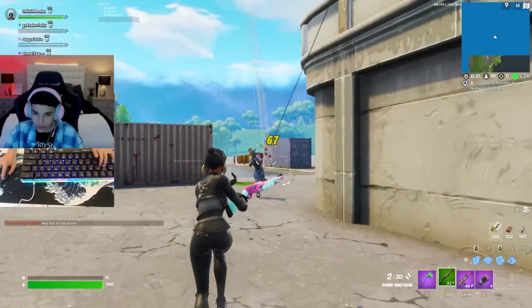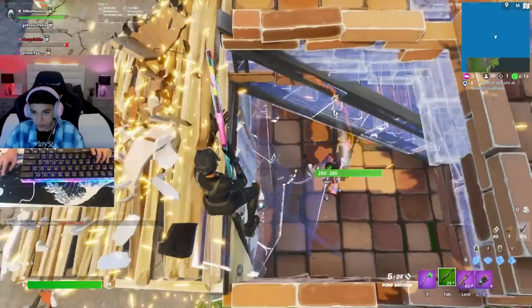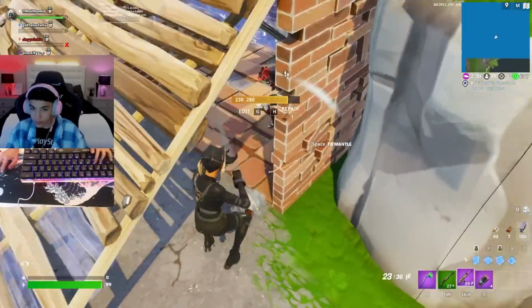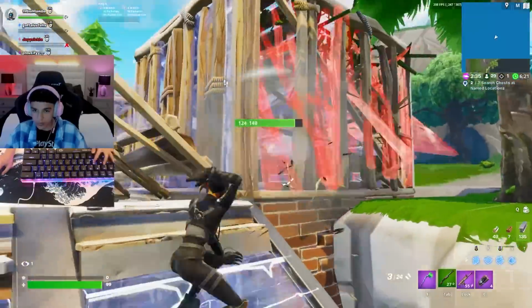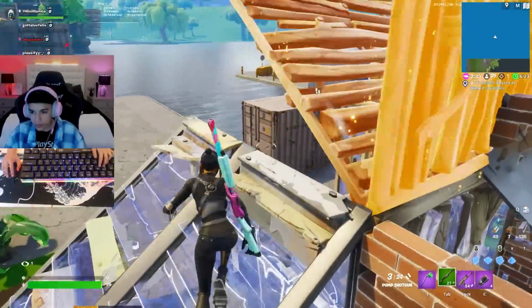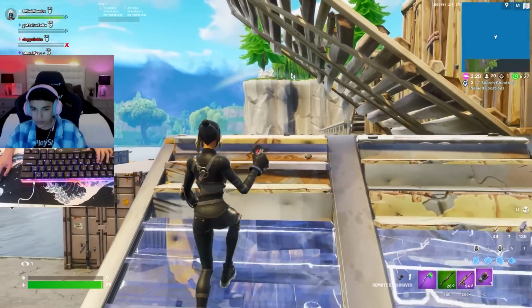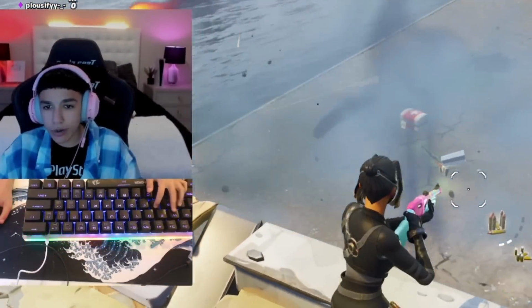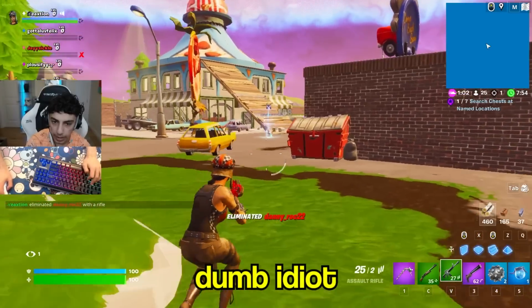No, I did it. What should I do now? Let's go! I killed him! Wait, there's siphon? Let's go. Kill him, you ugly kid. I will literally knock you out if I see you in real life, buddy. Dumb idiot.